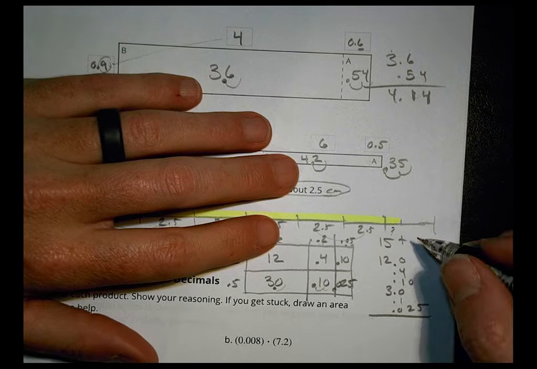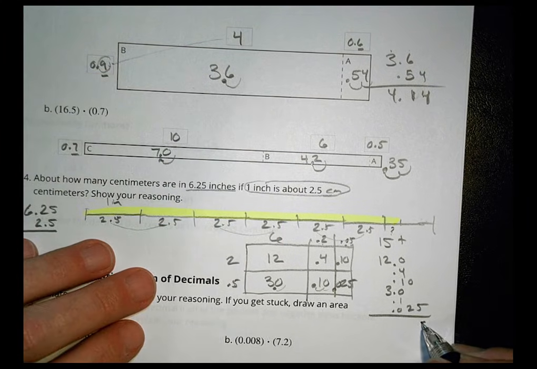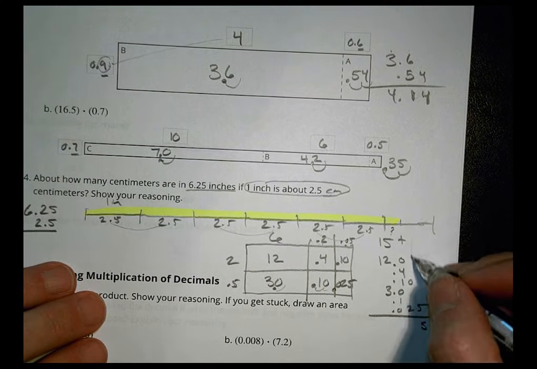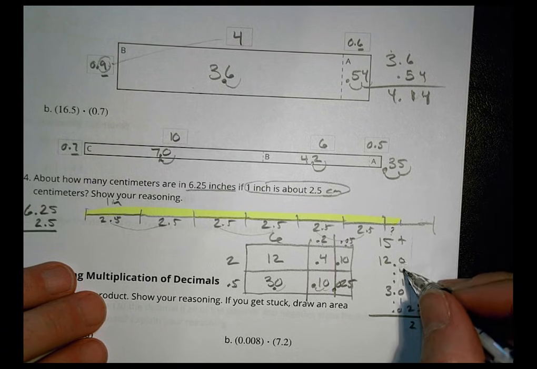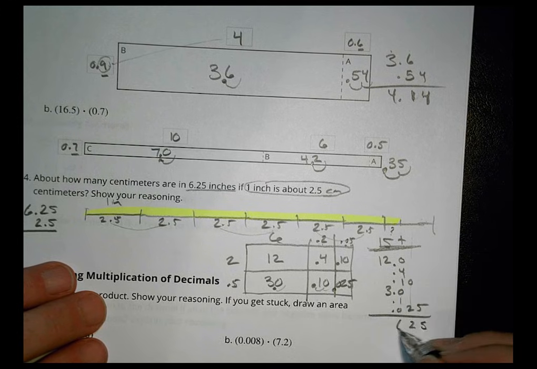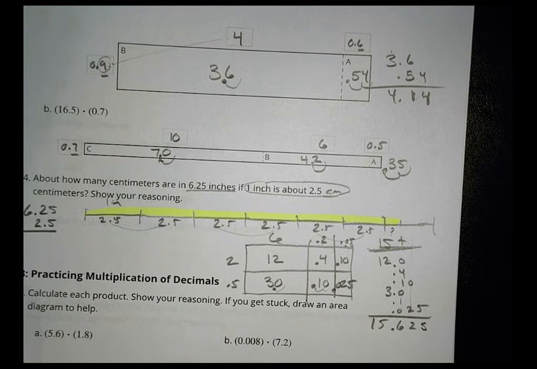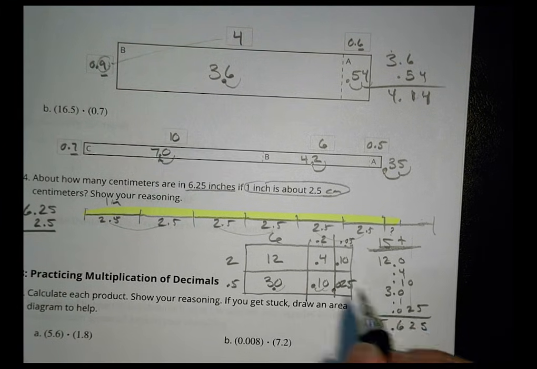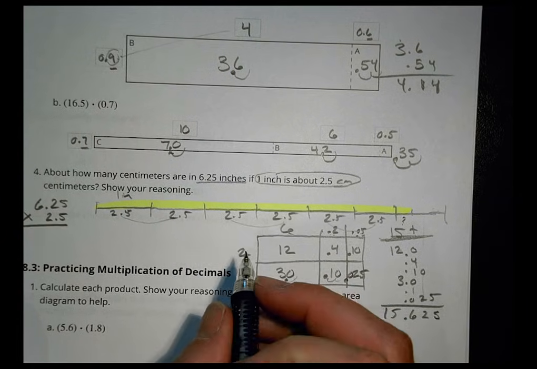So for the thousandths place, we just have a 5. In the hundredths place, we have a 2. Here, let's ignore this there, we have 4, 5, 6 right there, and then 3 plus 2 is 5, and 1 there is 15.625 for a solution. So that's what we have doing it the rectangle way by breaking that apart, okay, and using the area method.